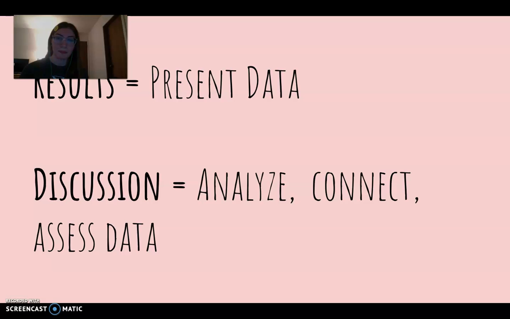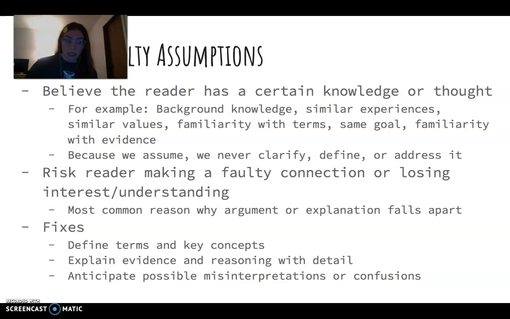All this focused on data in the results section, but we also should talk about discussion, which is the section after results that analyzes your data, makes connections, and assesses it. One mistake people make with the discussion section is by having faulty assumptions. This is when you believe the reader already has certain knowledge or thoughts about the topic, so you feel like, oh, I never really have to address that. I just am assuming they know.